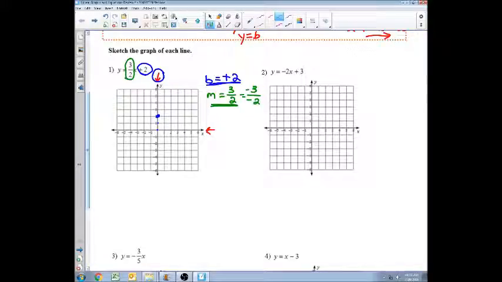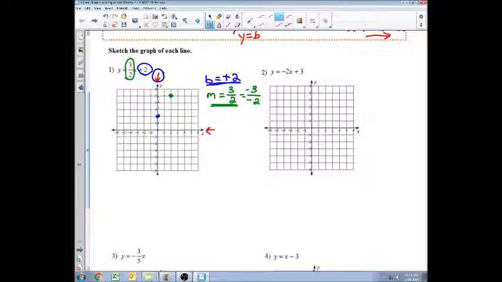The first fraction tells me that my rise is 3. So I'm going to start at my y-intercept and go up 3. My run is 2, so my left to right movement is 2. If it's positive, that means I'm going to move to the right. So 1, 2. There is my second point on my line graph. The other fraction I have is a negative movement. I need 1 point to the right of my y-intercept and 1 point to the left of my y-intercept in order to make a line.